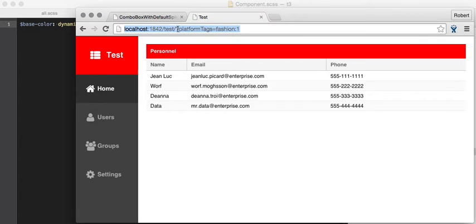The key that makes this work is the tag up here. When you add this to the URL, you will be entering into the Fashion mode, and it will read in the SCSS files directly instead of reading the CSS files that are produced during your normal build process. This can also be done with individual test pages.